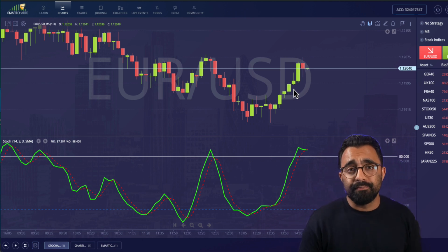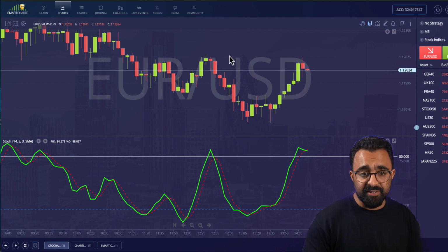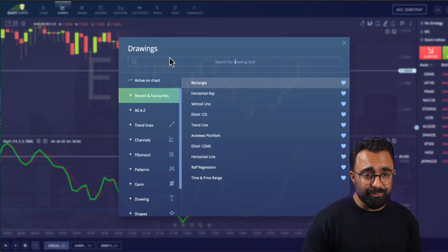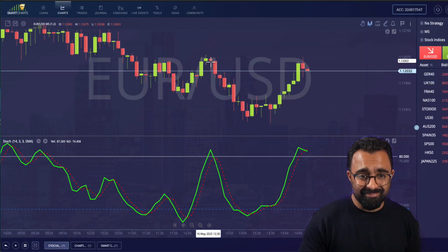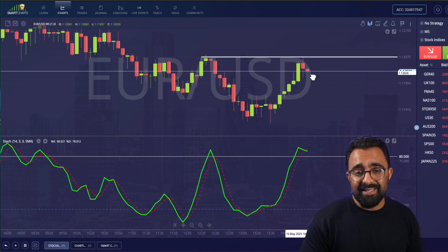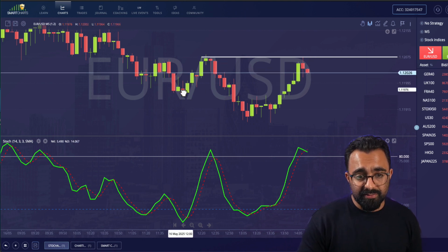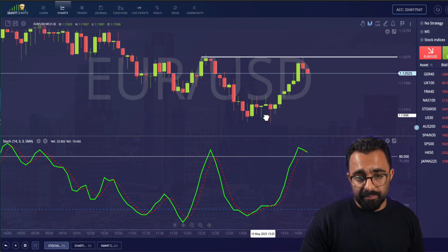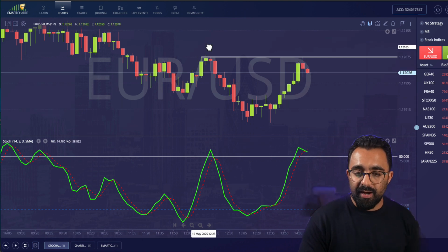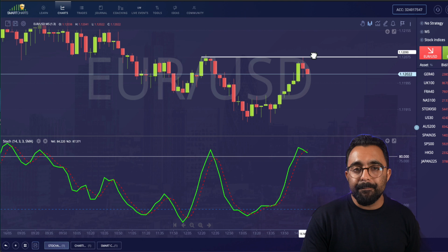A double top is when the price moves up to a resistance level, as you can see on the screen here, and peaks at the same or similar level. Okay, so it's touched once, it's come down, come back up, and should come down. Kind of looks a bit like an M pattern.